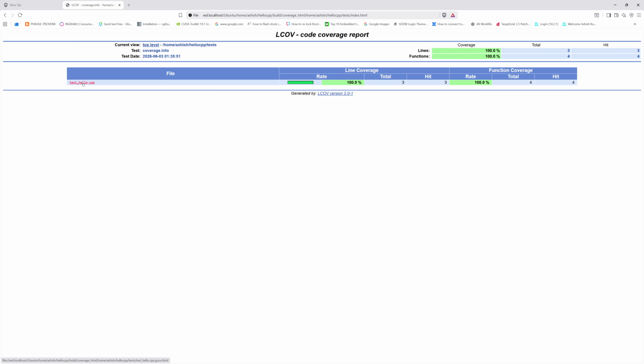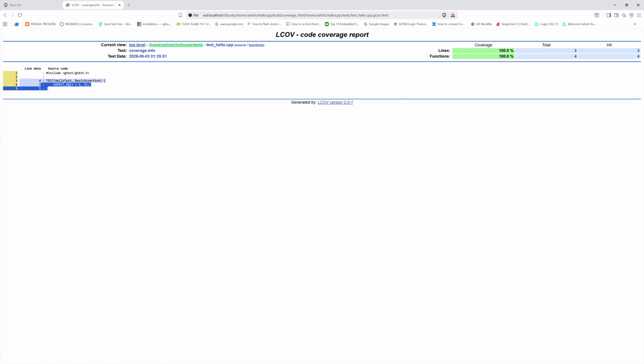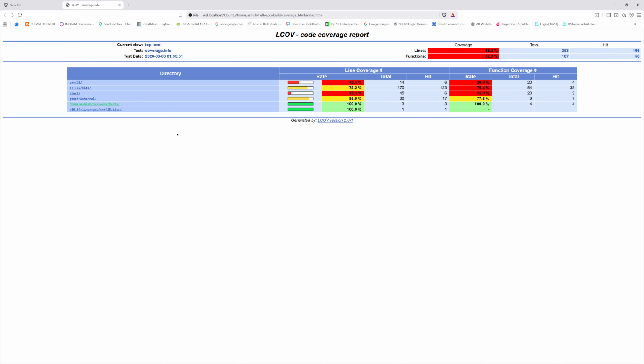For example, our test file, it shows which lines were executed, and that's how we can verify. Our main.cpp is not listed here because we haven't tested anything from our main.cpp file. Going further, as a whole project, we are going to include tests for various classes and objects, and we will see this coverage report being expanded with various classes and objects.